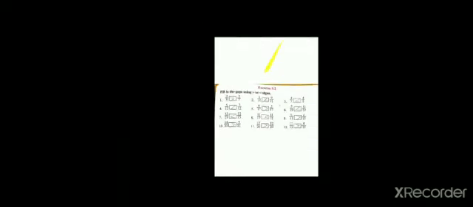7 by 12 is greater than 5 by 12. 6 by 17 is greater than 3 by 17. 11 by 19 is greater than 5 by 19. 12 by 15 is greater than 12 by 21. 11 by 15 is greater than 11 by 17. 6 by 11 is greater than 6 by 15. 14 by 23 is greater than 5 by 23. 17 by 20 is greater than 12 by 20. 11 by 15 is greater than 8 by 15.